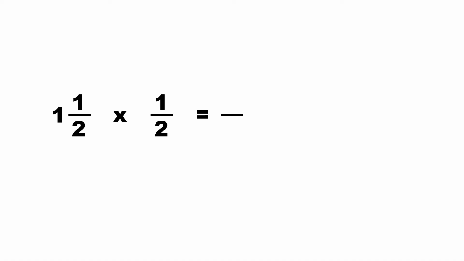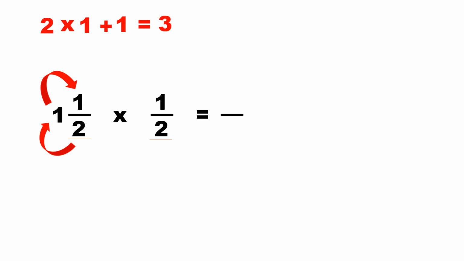So in front of us, we have 1 1/2 times 1/2. And in order to multiply mixed fractions, we have to take a mixed fraction and make it into an improper fraction. So let's take this 1 1/2. What we do is we take the 2 multiplied by 1, which equals 2, plus the top number, which equals 3. So this fraction will be 3 over 2. And this 1/2, we just bring it down and write 1/2.